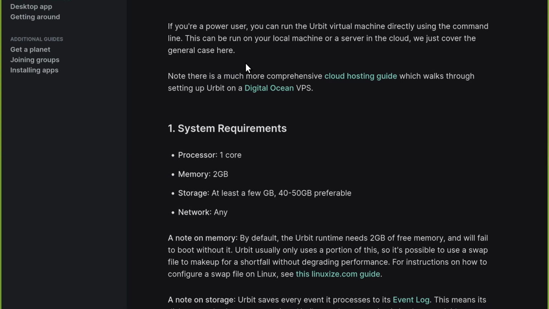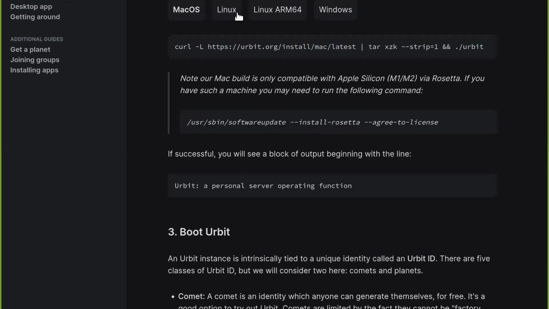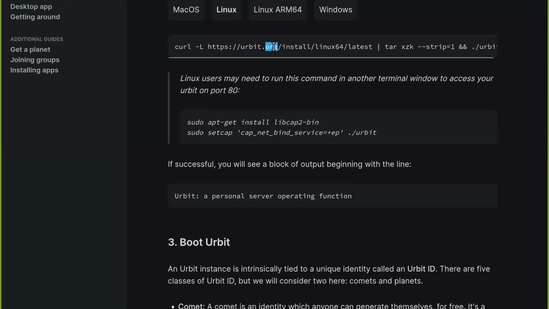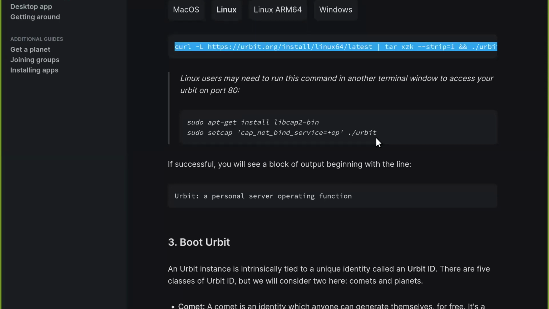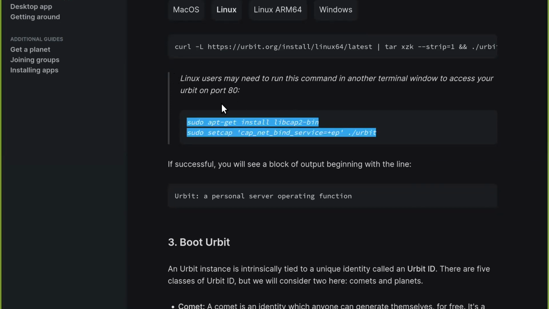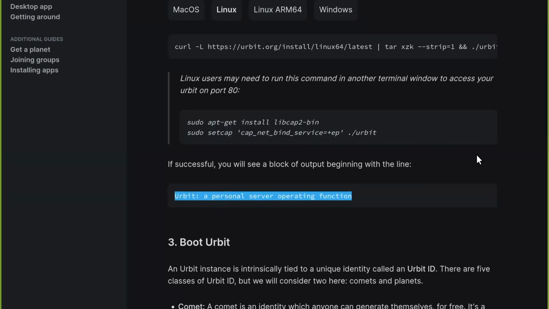It's easiest to do this on a Linux-like system or Mac OS. If you're working on Windows, I recommend using Windows Subsystem for Linux or getting a DigitalOcean or AWS cloud instance to run things on. It will just run a little more smoothly in a POSIX environment. You will locate the particular program that you need for the architecture that you're running. So if you're running regular desktop Linux, or Linux on a Raspberry Pi ARM architecture, you'll choose whatever that is. You'll download the program using this command line. You'll probably skip this aside that it has here, and then you'll get a message that says Urbit.